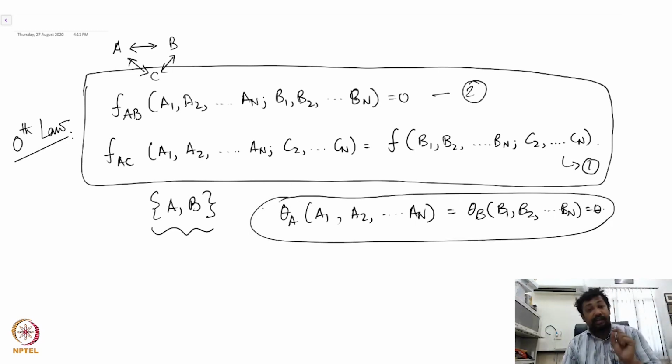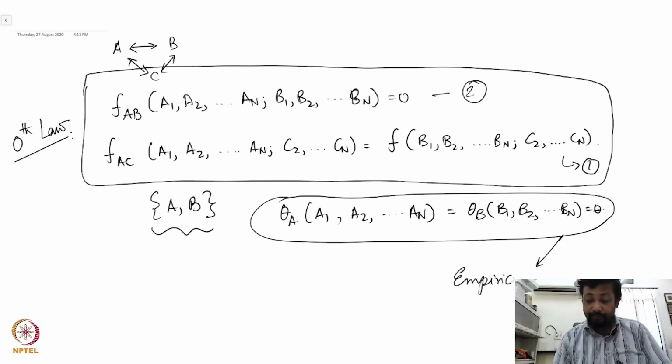This essentially means that there is a state function, a function of the thermodynamic variables, that describes the equilibrium state of the system and remains constant, and we call this the empirical temperature. This is the first concept of temperature that enters thermodynamics, and it enters through the zeroth law.